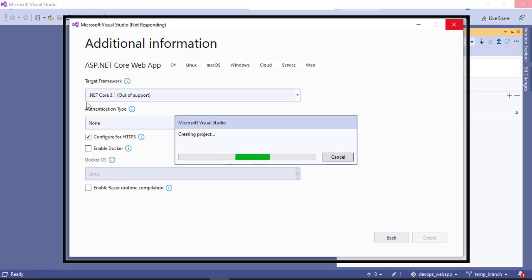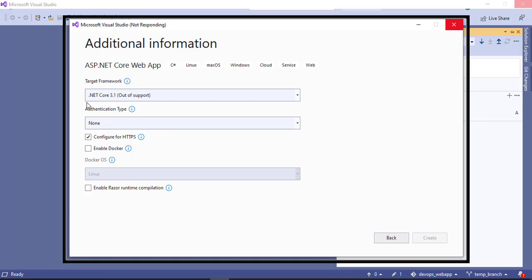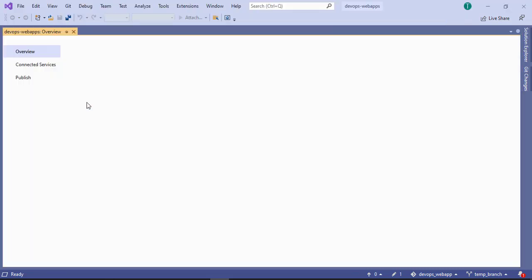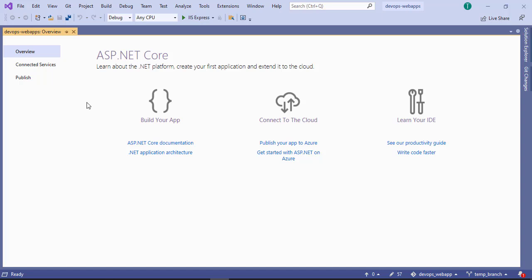So basically what we did, first we created the repository, then we cloned the repository, then we created a new branch, temp branch, then we created a project altogether. These are multiple things which we do. Now if you go and see, there are more than 100 changes. So all the files related to your application are getting created right now.